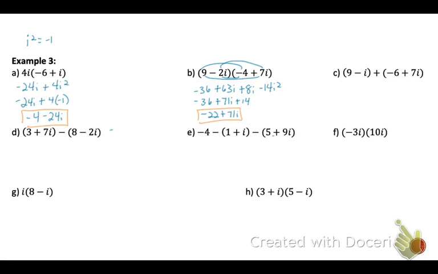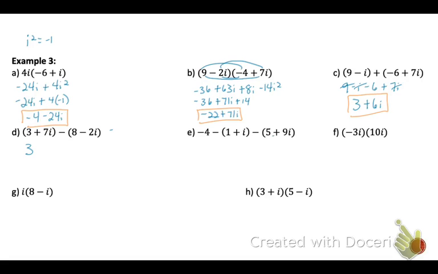Now I combine that with my negative 36, and I put my real number portion first, negative 22, plus my imaginary, 7i. For C, I'm going to drop my parentheses and just add those two imaginary numbers. So I add my real number parts together, 3, and then my imaginary parts to get the imaginary number in complex form, 3 plus 6i. All right, let's just keep practicing.